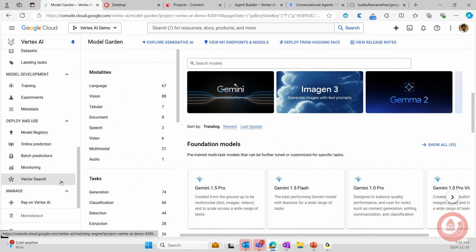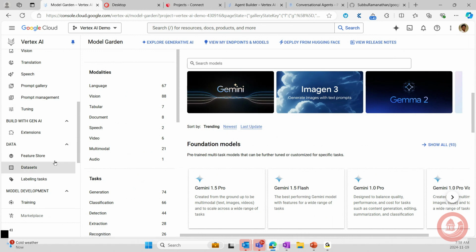I'll show you shortly. And this Ray is a product from Google which helps us scale the training operations. If you want to train a huge set of data, then you can use multiple machines to train the model in parallel. All of this is achievable with Ray, and you can minimize the training time. We're not diving into the details of all of these, but at a high level, you can see it is useful for complex operations and not for anything we may need in the web world.